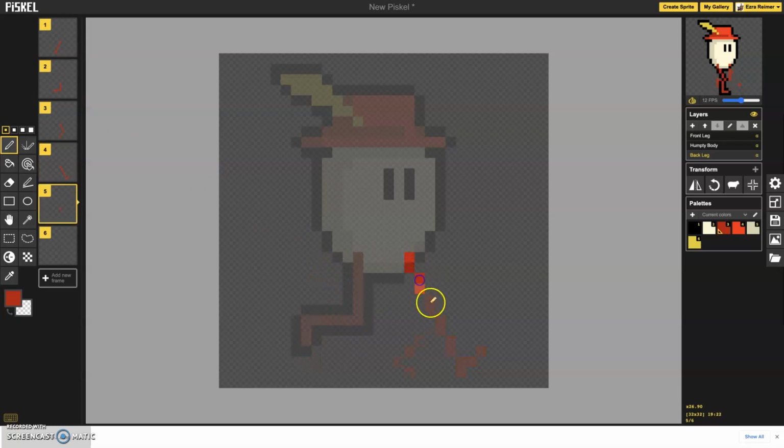Down, down, down, down, 2 downs, and then foot planted. And then finally foot all the way underneath. And now I'll do the same thing I did with the other one, which is come back around with the blacks and just fill in my outlines here.